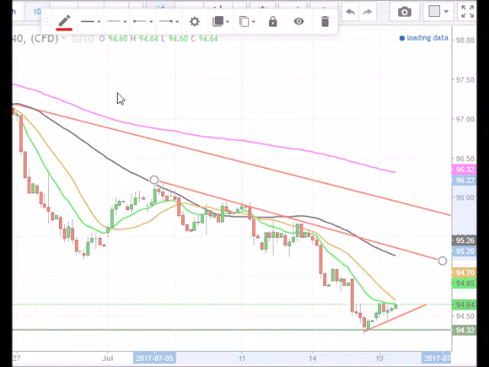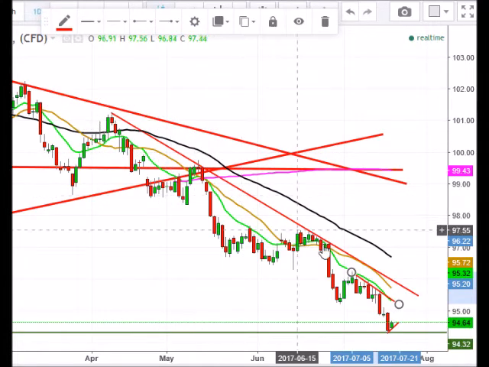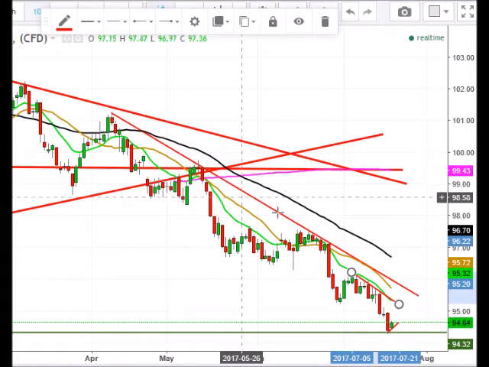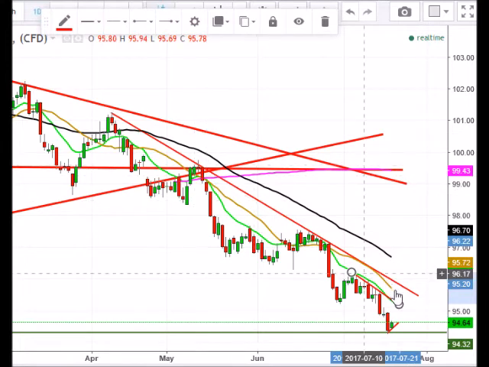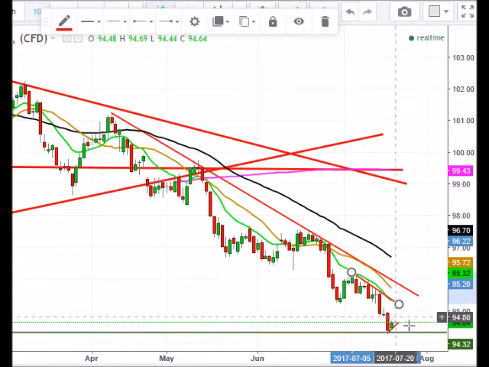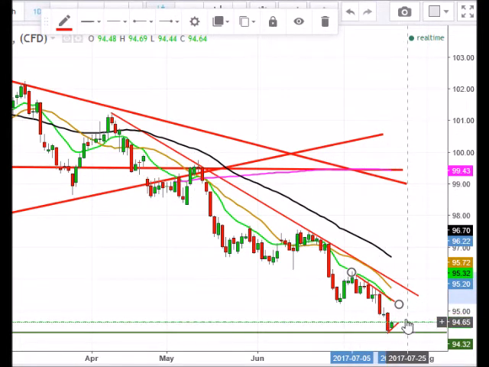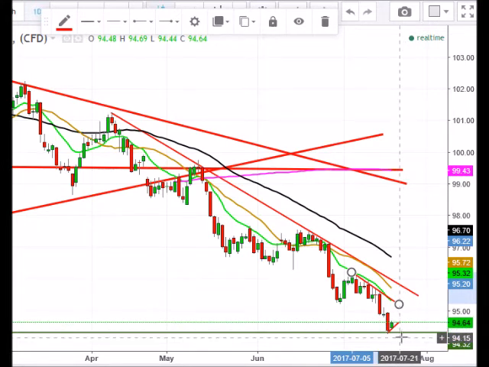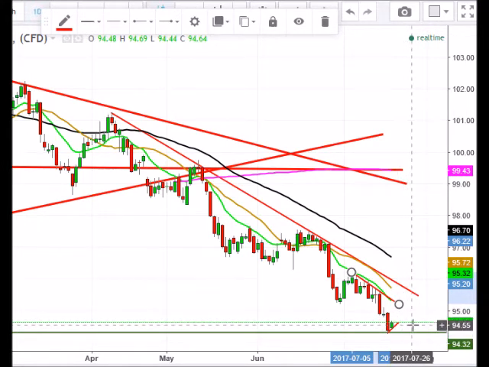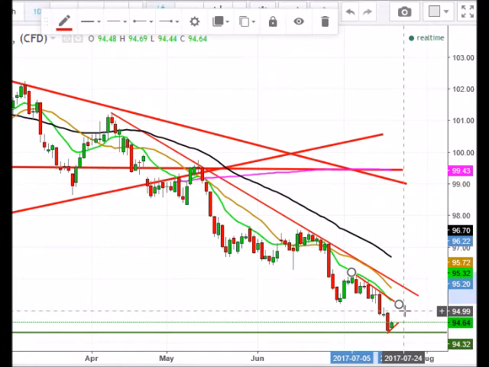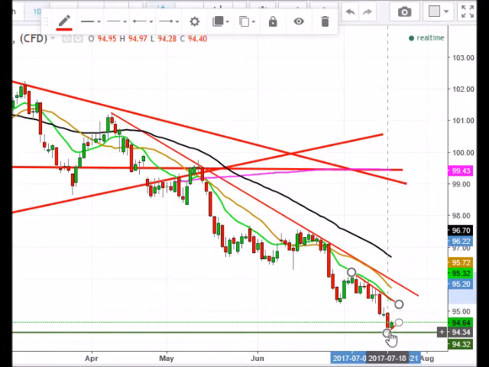So going back to this daily time frame, this is the line that I'm referring to right here. That's obviously the next big hurdle. In the grand scheme of things, as I said in my last week's video, we could see a little bit of a bounce, this low 94 level, but I still see that we're not out of the clear yet, and I don't see a lot of conviction with this bottom being put in here.